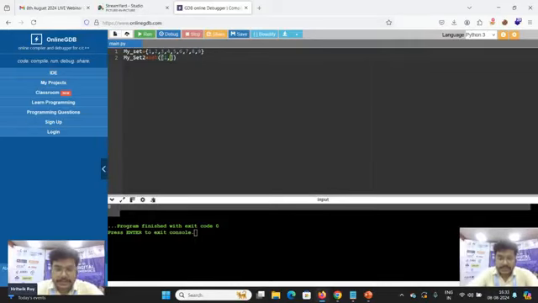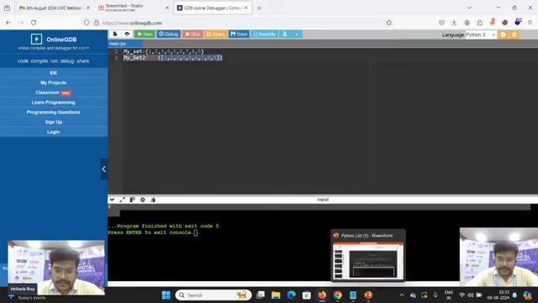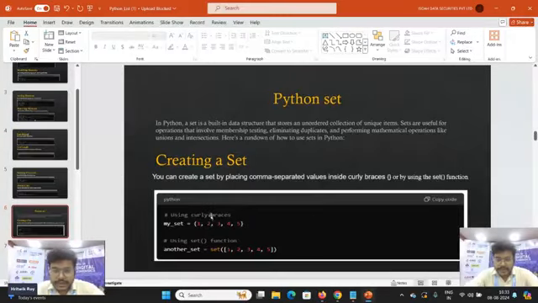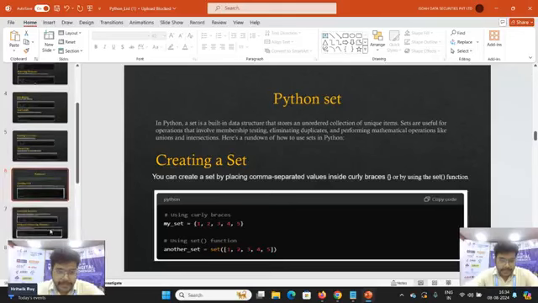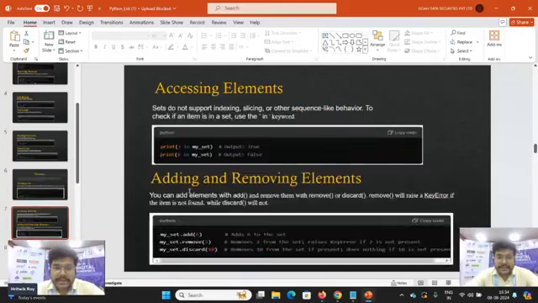It's similar: just type a value and use a comma, type a value and use a comma. So this is also a set, right? So there are two different ways. One is to use the curly braces. Another way is to use the set function. Okay. It also has an index number.